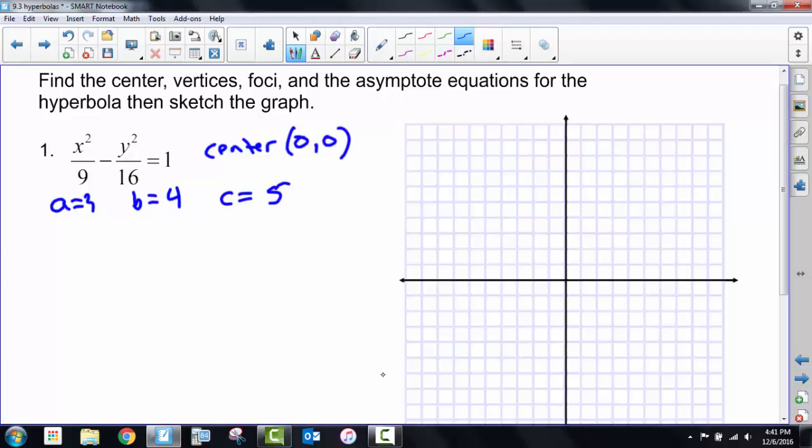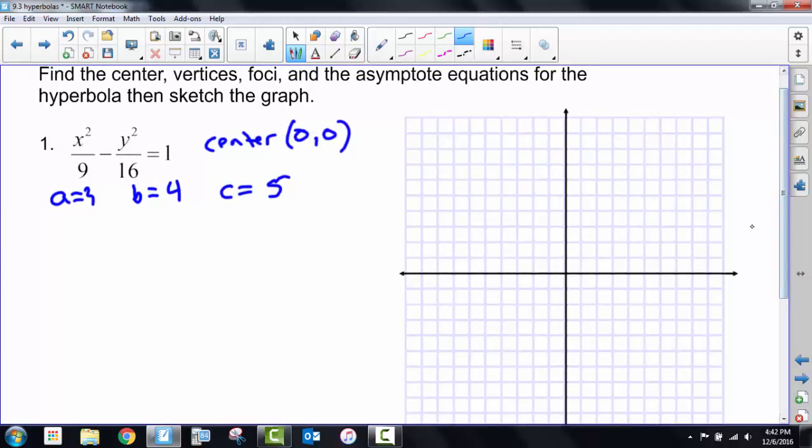And then we know the relationship is the whole Pythagorean situation. A squared plus B squared equals C squared. That's your nice, simple Pythagorean triple. So C is 5. Okay, at this point, what I typically do is start marking down some of the key stuff. So I've marked the center of this graph to be right on the origin, and then I'm looking at the A value, and I see that the A value is 3, and I also see it's connected to X. When I see it's connected to X, that reminds me it's going to be horizontal, so I need to mark a point 3 right and 3 left.